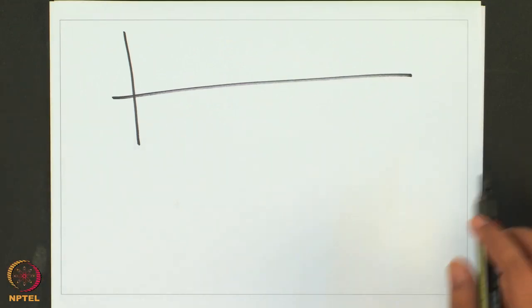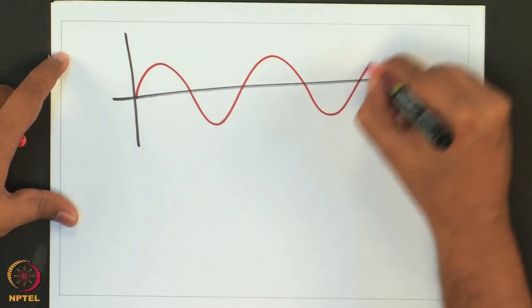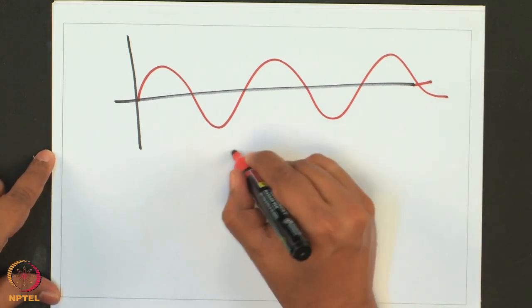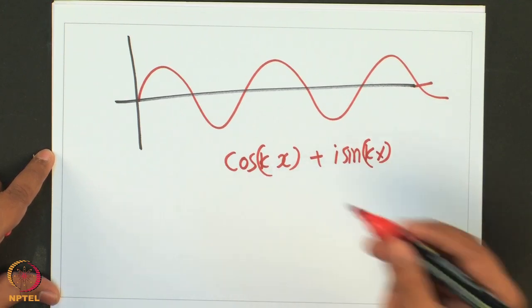Now why is it useful? We now know that this has a connection with Fourier series, and we know how this is done in the case of Fourier series at least. Let us think of some simple example. A simple example is if I have a wave-like function, so just sine 2x or cos 2x. Say I have some wave-like function like this. It could be some combination of sine and cos, so in general this can be written as cos kx plus I sin kx. But it doesn't matter, you could take cos kx alone.